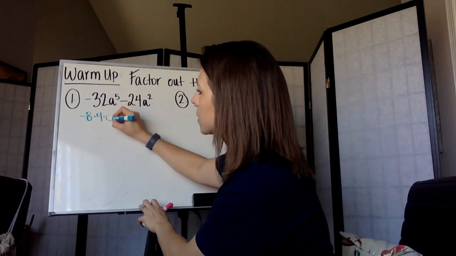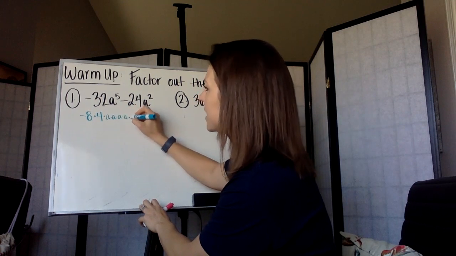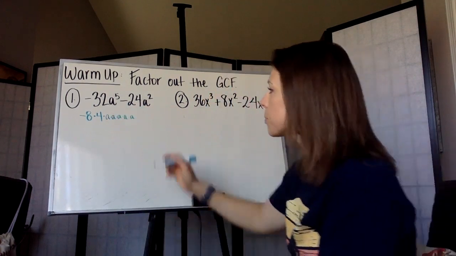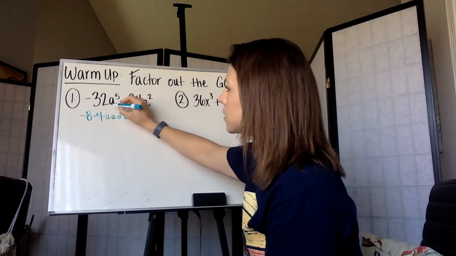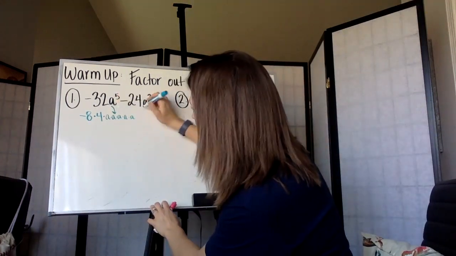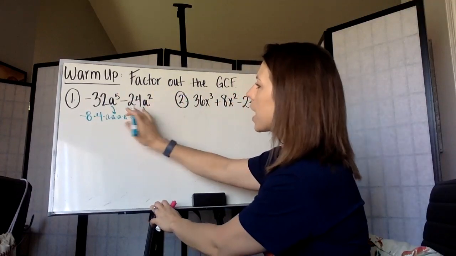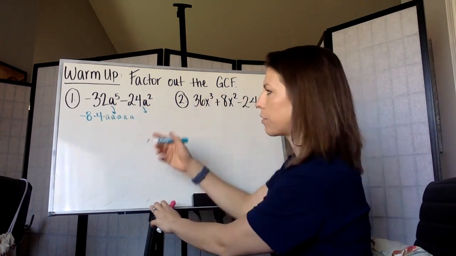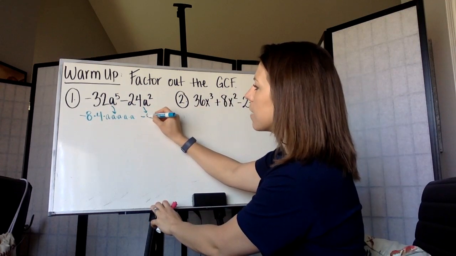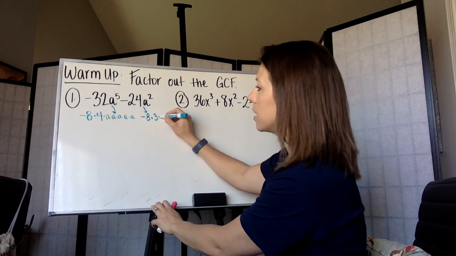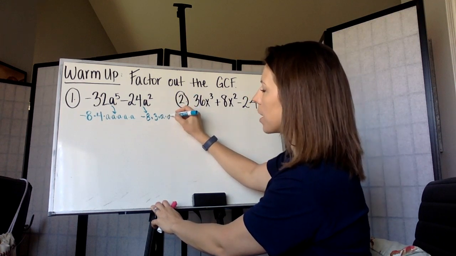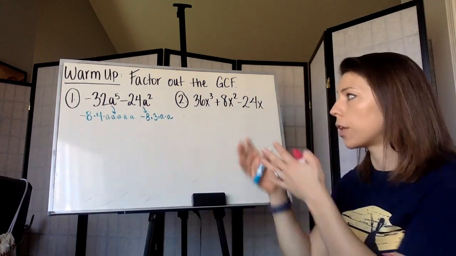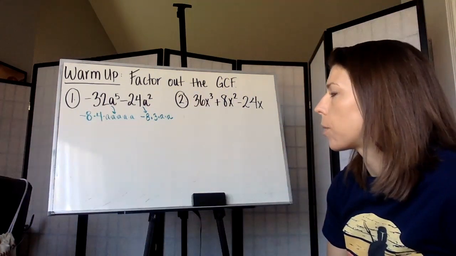And then a to the power of 5 just means a times a times a times a times a. 1, 2, 3, 4, 5. That's basically the product of the first term. Then the second term, using negative 8, negative 24a. Now notice I am including this subtraction sign with that term. So I'm thinking about it as a negative 24a. Negative 24a is negative 8 times positive 3, and then a squared, excuse me, I think I said a earlier, is a times a. So you could call this step expanding the product, you could call it factoring out and rewriting the product, whatever you want.